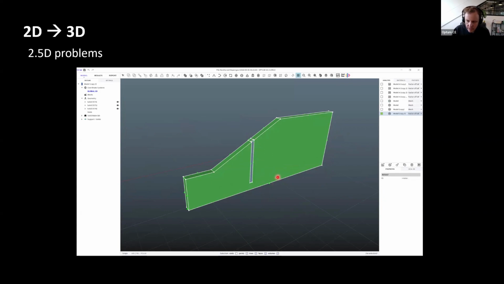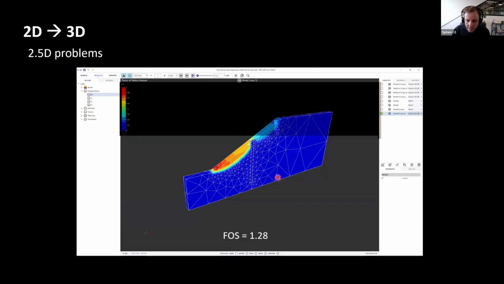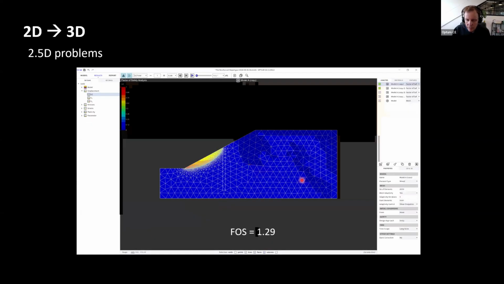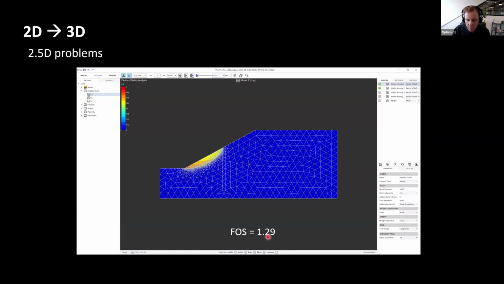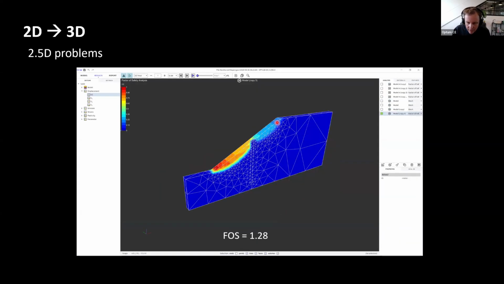If you solve that 3D problem, in this case you get a factor of safety of 1.28 compared to the 2D one of 1.29, and you see the failure mechanism is also quite similar. It's mostly down here. Yes, we do have a bit of flow in the gaps, but not very much.